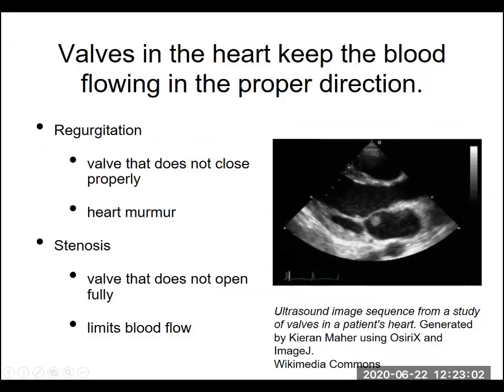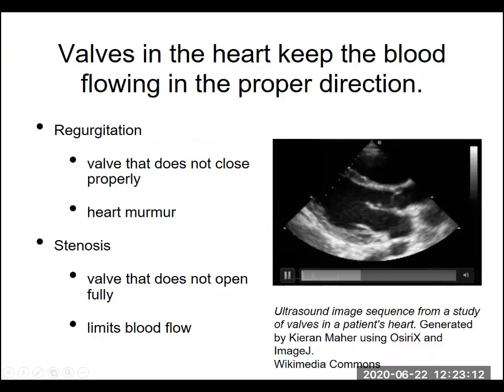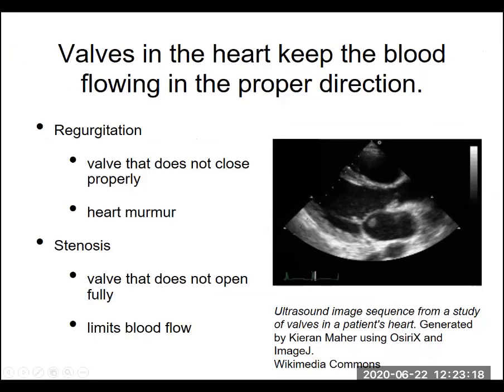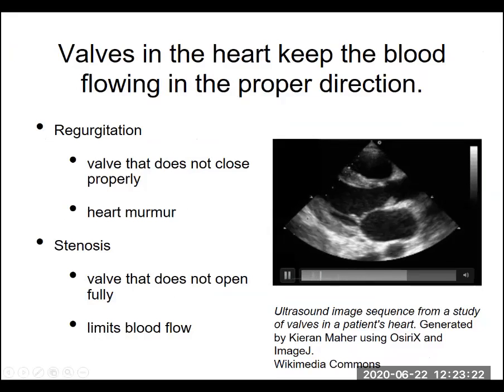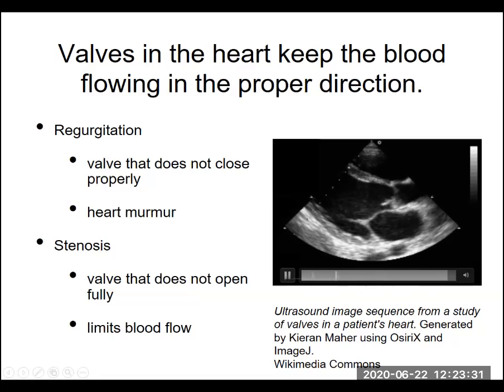Another example is taking a look at mechanical valves that can be put into, in this case, the heart. So you can see the heart pumping, you've got the valve here, blood flowing through, the valve slamming shut to keep the blood moving in the right direction. A couple problems with valves. You get regurgitation if the valves don't close properly, blood will flow backwards, and you have a heart murmur, and you can hear that.